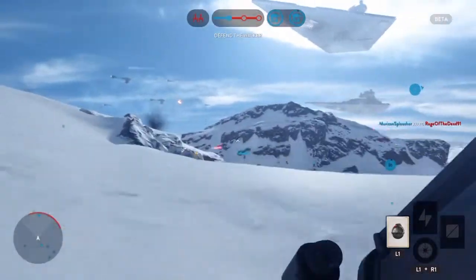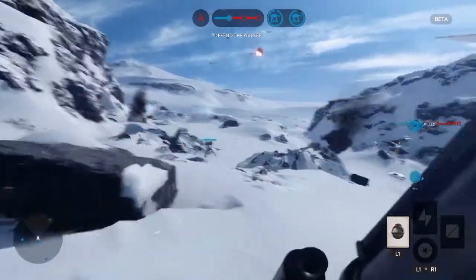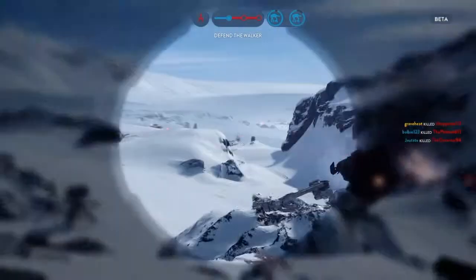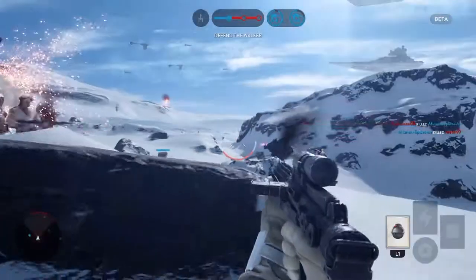You can find different power-ups to be able to enter vehicles. With the game mode that I'm playing right now, you can get into the AT-ATs, you can get into an AT-ST. If you're playing on the Imperial side, you can also get into TIE fighters, TIE interceptors, and so on and so forth.